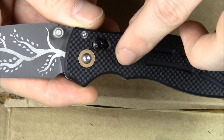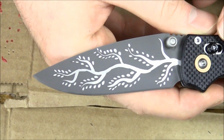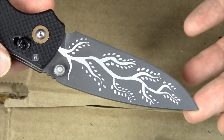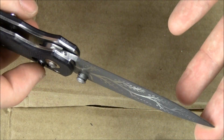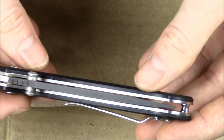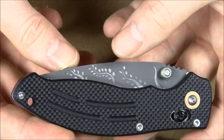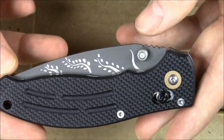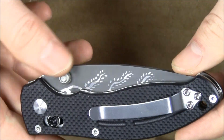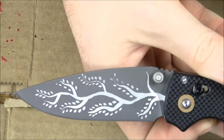I like the handle texture on these. That pattern in it. It's nice G10. There's that side. This one's nicely centered. Here's what it looks like when it's closed. It's kind of cool. Got some of the branches peeking out. Opens nicely.